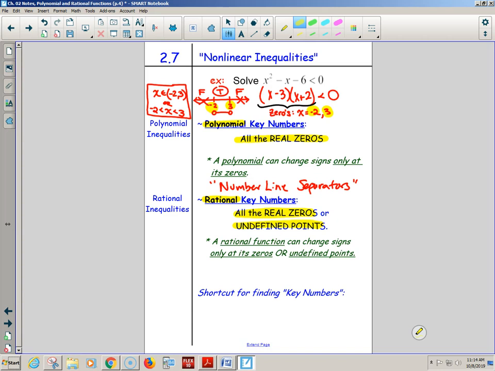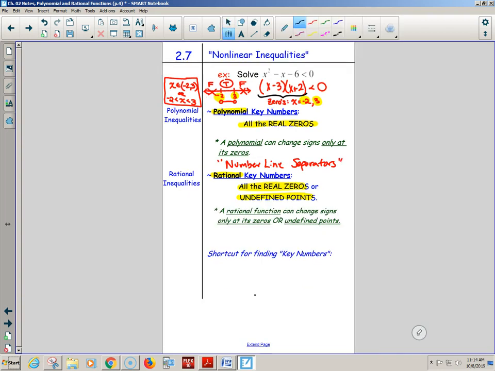Okay, rational. Remind me, guys, in section 2.6, what were you seeing in that entire homework? Functions that had... Oh, okay, there were asymptotes. There were horizontal ones where you had to check the degrees of top and bottom. There were vertical ones where you had to look in the bottom.